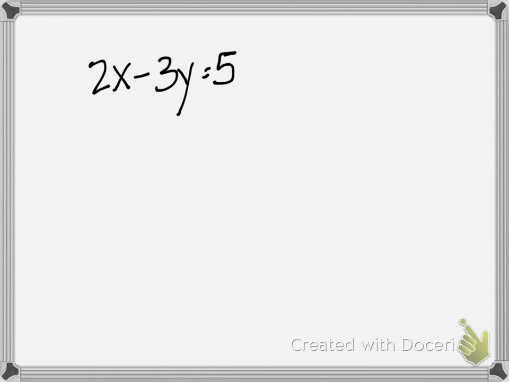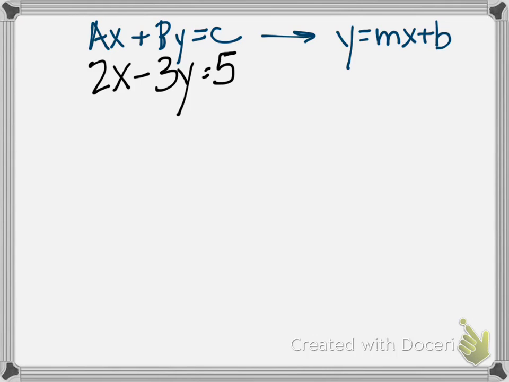Alright, so first we have an equation here written in standard form. So that's in the form of ax plus by equals c. So the first thing that we really want to do in order to put this in slope-intercept form is isolate the variable y. So we need to get our y terms all by themselves. So I'm going to highlight here, this is our y term, that negative 3y.